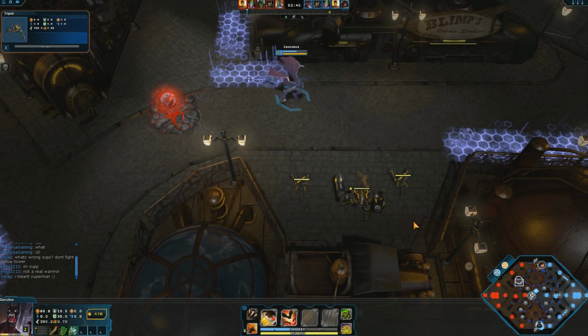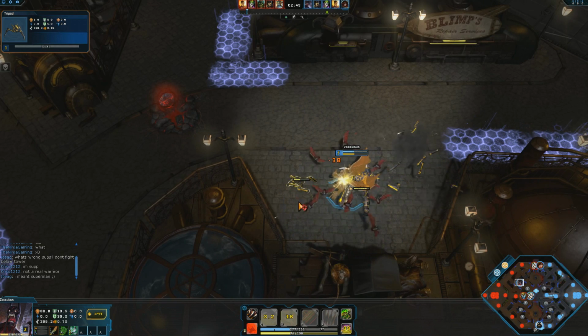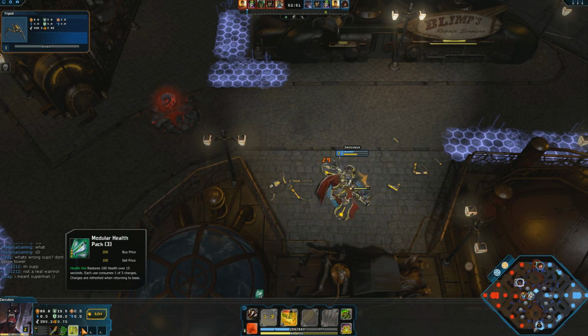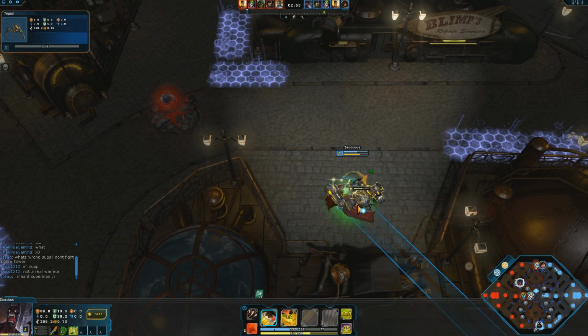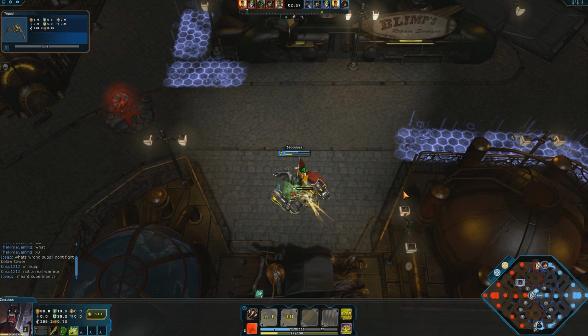And we're going to start it off the same as we did at level 1. Bat Swarm opening up first, using the Batarang as well now. And then I'm going to use a health pack, and then my consume ability, which does damage and also heals me back for 65 HP as well.